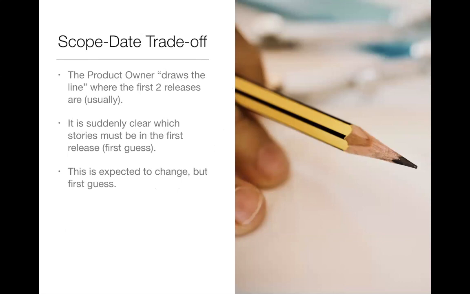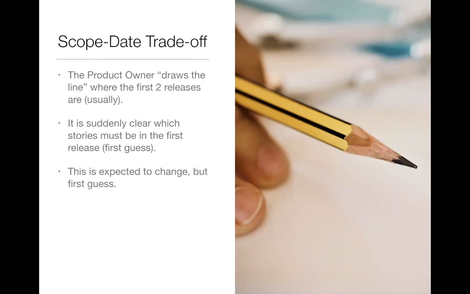Okay, now we're ready. We have an organized product backlog based on, so to speak, everything, the ROI and all those other factors. The product owner then, with consultation by anyone in the team, but the product owner has to draw the line, or draw the lines, as I say, for the first 2 releases. Usually first 2 releases. It might be more, it might be only the first release, but I'm kind of recommending 2 releases. And suddenly it becomes clear which stories are making it in the first release, at least our first guess about that.